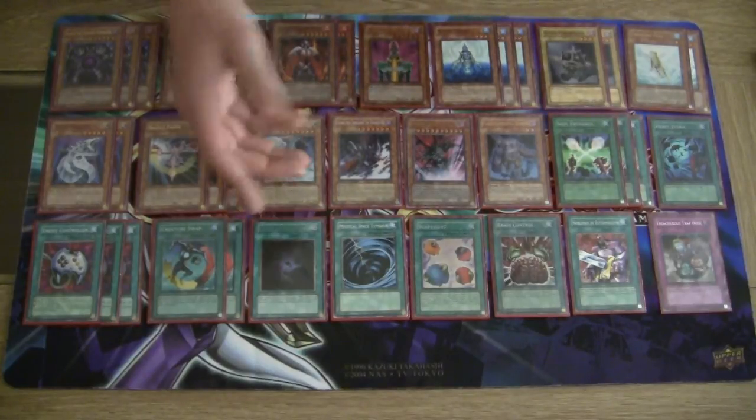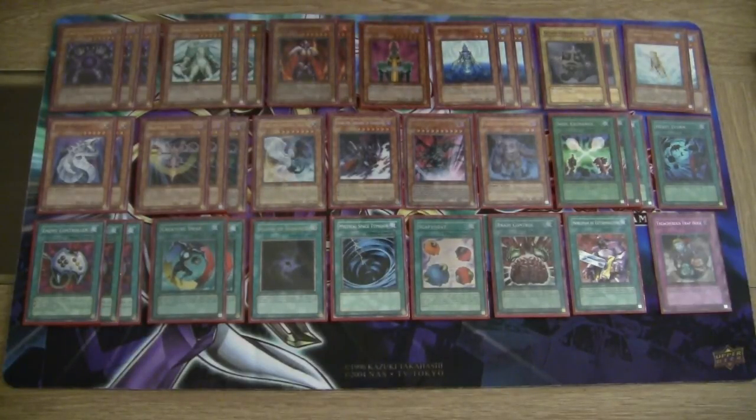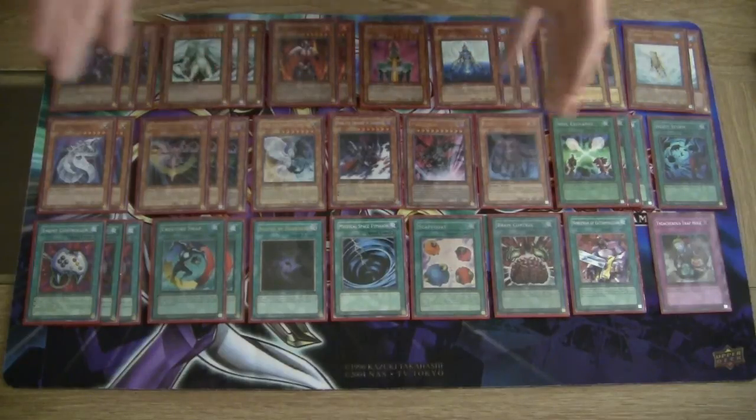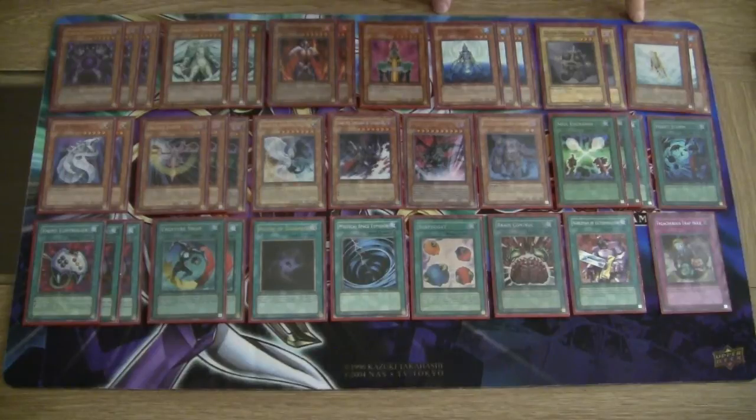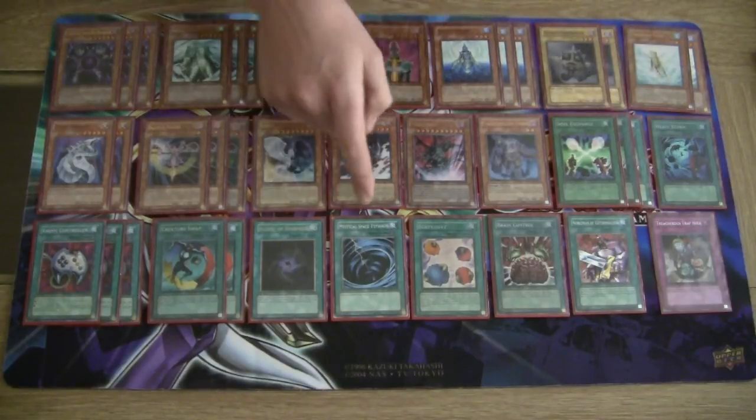Allure of Darkness, fantastic extra draw power in this deck. This deck doesn't rely on just drawing the darks. You can control when you get a dark. Obviously you summon Genex Undine, you send Treeborn Frog to the graveyard for your tribute fodder, but then you get the dark Genex Controller to hand, and then you can choose it from there.